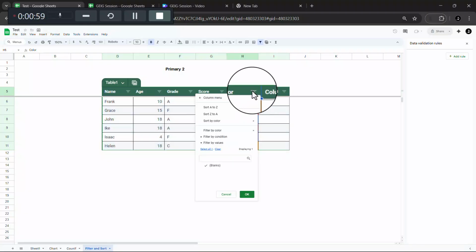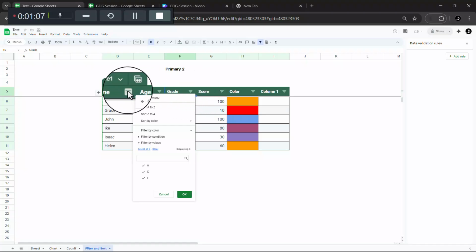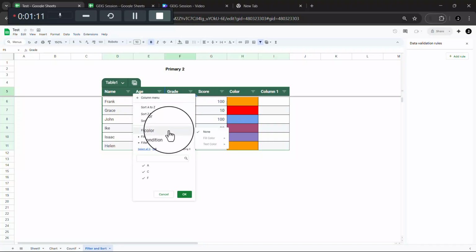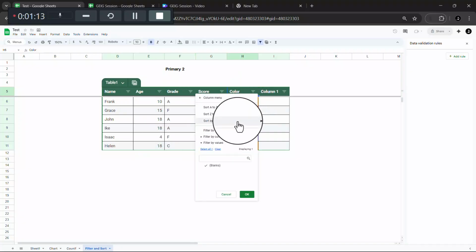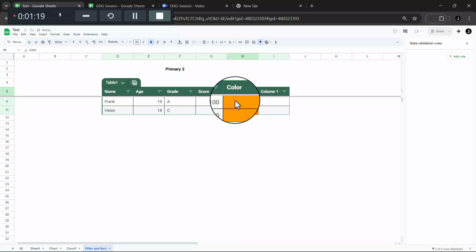I can go through this particular document to organize my files or to get insights about my data. If I click here, let's filter by color, fill color, let's say orange. You can see these are the two colors.